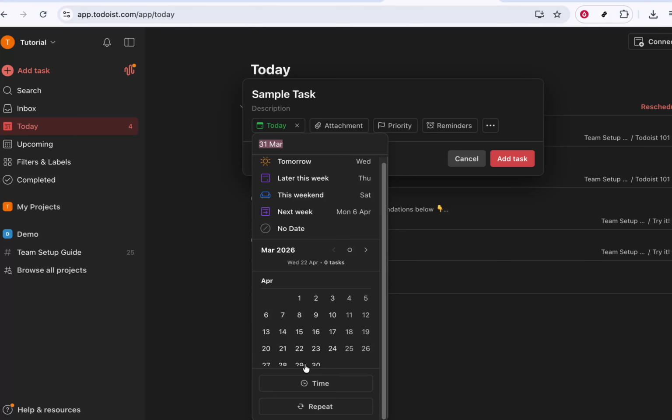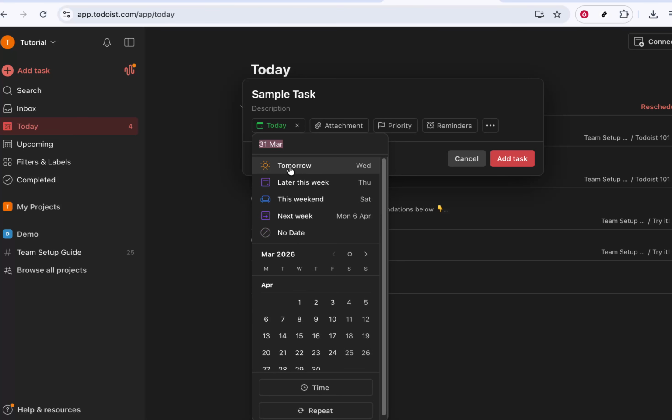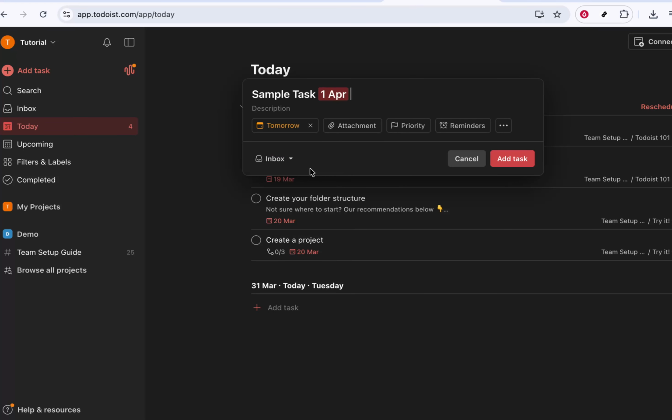Next, follow the on-screen prompts that appear around the task entry box. Todoist usually offers options to choose the project where the task belongs, set a due date, add a priority level, and sometimes even add labels or reminders depending on your plan. Take a moment to select the project so your task doesn't just sit in the default inbox. Assigning it to the right project keeps things neatly organized.